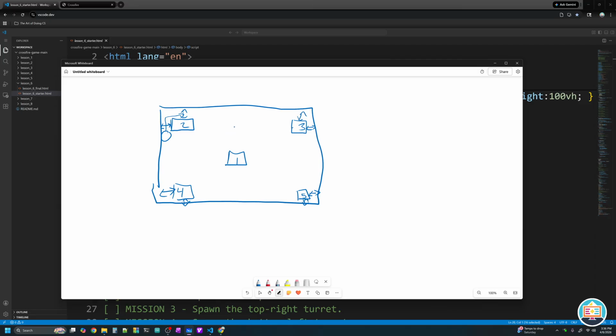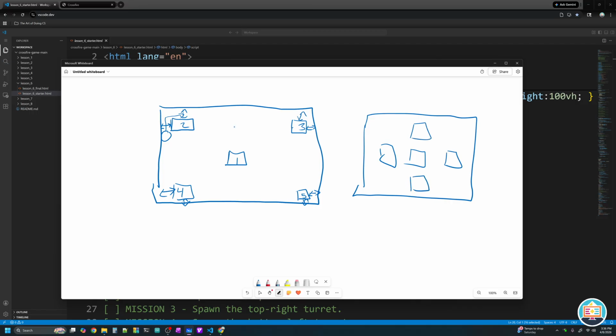Maybe you like that. Maybe you don't. Maybe you want to say, okay, I'd prefer to have all of my turrets like this. So here's one turret. Maybe you want your second turret in line with it, your third turret in line, your fourth turret here, your fifth turret here. The beauty of this is that with this system in place, you can spawn your turrets anywhere you want. So you have the freedom to choose, have fun with it, design your game the way that you want it. But I'm going to stick with this system right here.